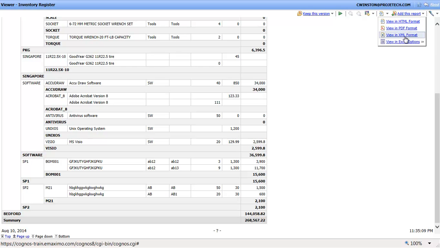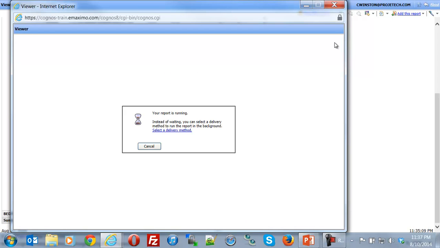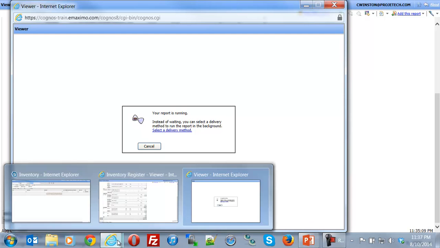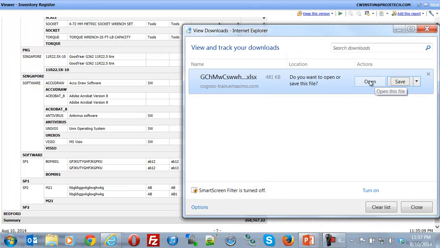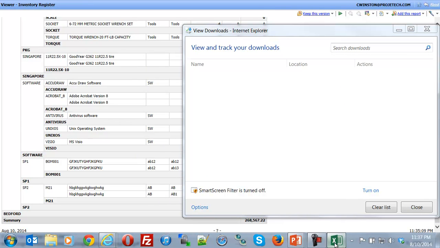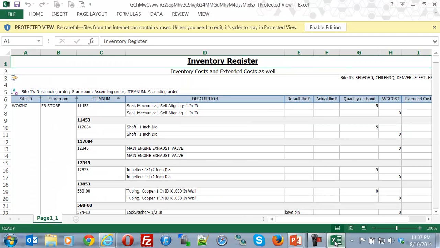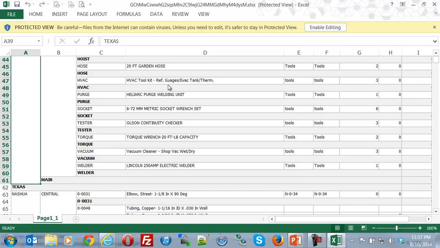And from here, let's take a look at a couple different output options. We looked at PDF. Let's go ahead and look at Excel, a more recent format. And it is now downloading to Excel. And let's see if it opens in which window. There it goes. So we get our open option. Excel opens up. And there it is. So our output's in Excel, but we do have a problem.